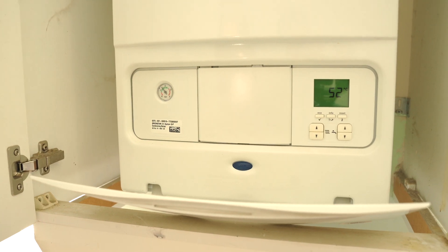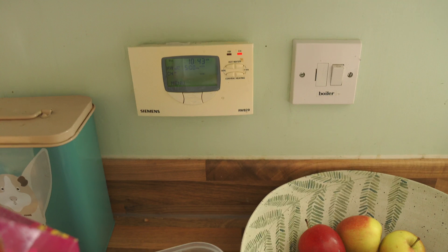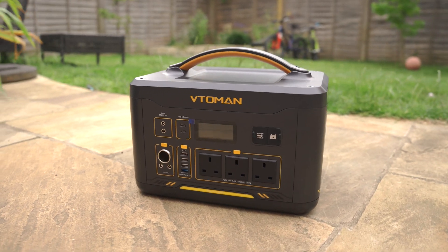There are three areas I'm mainly concerned with in a power cut situation. The first is central heating — we've got gas central heating but the boiler still requires electricity to run the pump, the controller, and the panel. The pumps for central heating use about 60 watts when running, dropping much lower when the boiler isn't actually firing. The main issue is that the boiler doesn't have a normal plug; it's hardwired in. So it would need to be a serious enough situation where I'd take the wire out of the built-in switch and put a plug on it — but it would be possible, and we'd have central heating back online. This battery has about 1,400 watt-hours of capacity, so at 100 watts it would run for 14 hours, at 50 watts for 28 hours. With the pump cycling on and off throughout the day at around 60 watts, I think we'd get a good couple of days out of it.